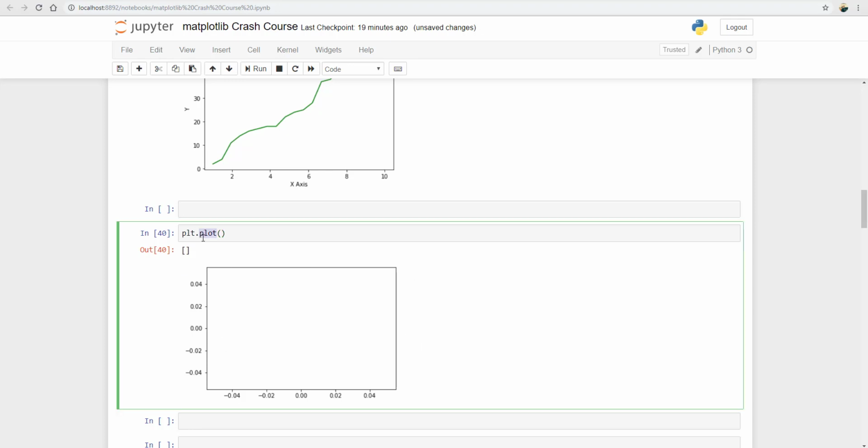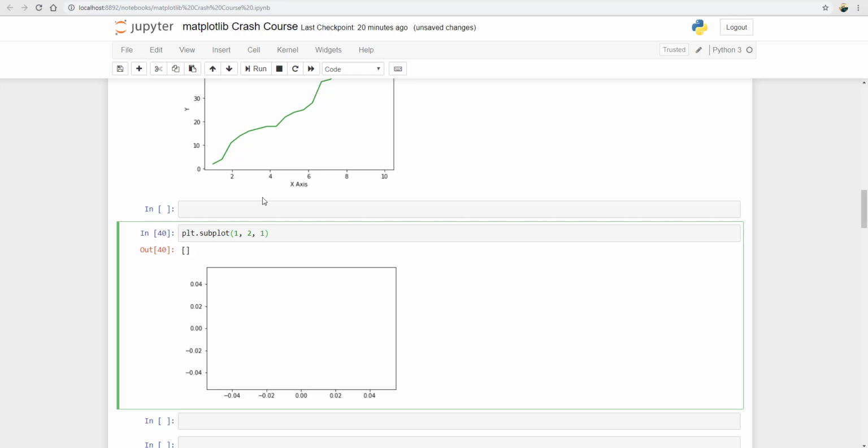Okay, so let me give you an example, then perhaps you will understand it better. To do that, I can write plt.subplot, and then I'm going to define the number of rows, how many rows I want. I want only one row but two columns of plots, and I'm going to refer to the first of those.